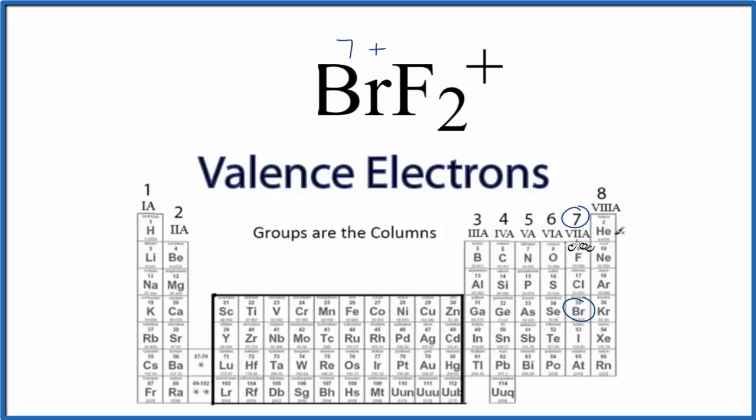Plus fluorine, that's in the same group, so it also has 7 valence electrons. But we have two fluorines, so let's multiply that by 2. And then when we have a positive sign, that means that we've lost an electron. Electrons are negative. If you lose a negative charge, you become more positive. So we need to get rid of one electron here. So we're going to put minus 1.